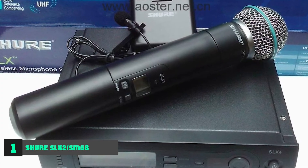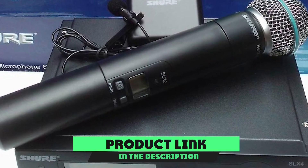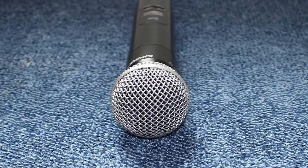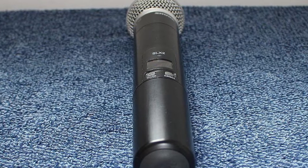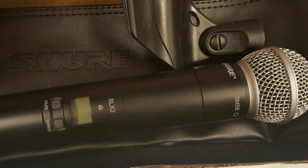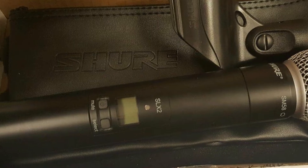At the first position of our list, we have the Shure SLX2/SM58 Wireless Microphone. The SLX2/SM58 is a cardioid microphone, meaning that it detects noise unidirectionally. This makes it ideal for performers as it easily isolates vocals from background noise. There is also a built-in spherical filter that minimizes any harsh plosive sounds, ensuring the wireless microphone transmits a clean signal — and the SM58 does that very well.